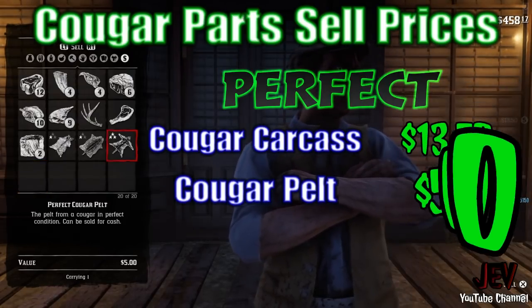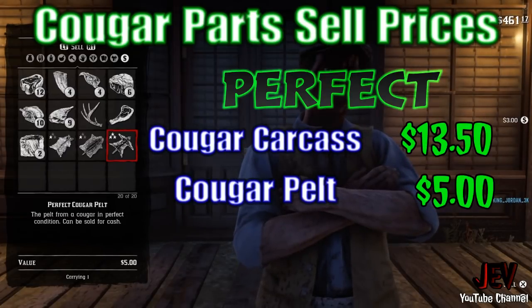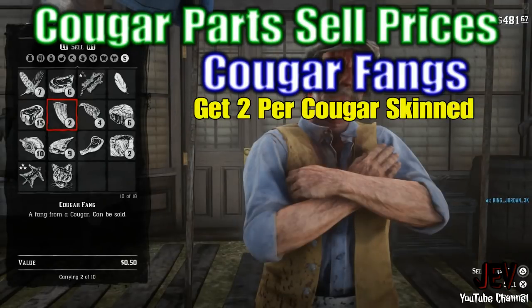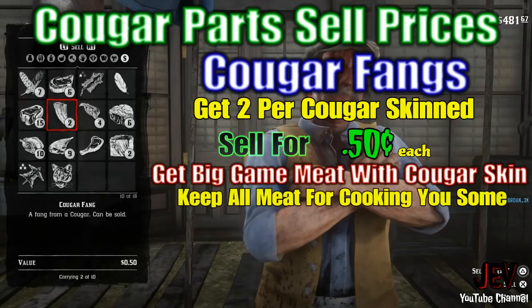A Cougar pelt is going to sell for $5, so you can make some very, very good money off of perfect carcasses and pelts for the Cougars, and just keep doing them back to back and you will make some money. The Cougar fangs, you get 2 per skinned Cougar. They sell for 50 cents each. That's just an extra $1, but still, it's an extra $1.